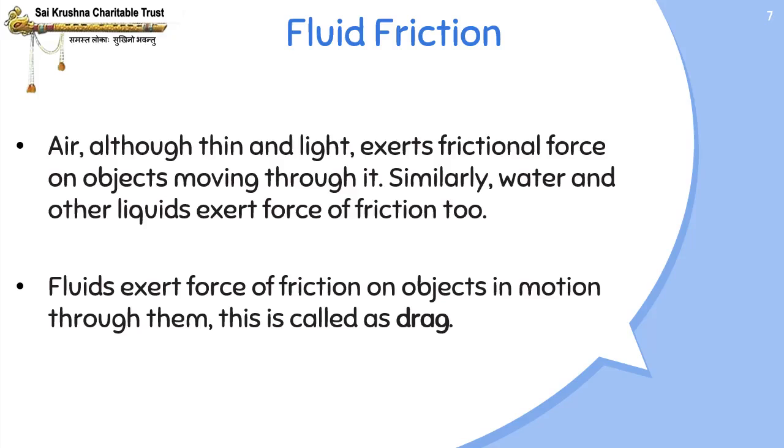One example can be a ship or a boat moving in the water. There would be some force exerted by water on the movement of this boat or ship. This force of friction is called drag. So fluids exert a force of friction on these objects, which is called drag.